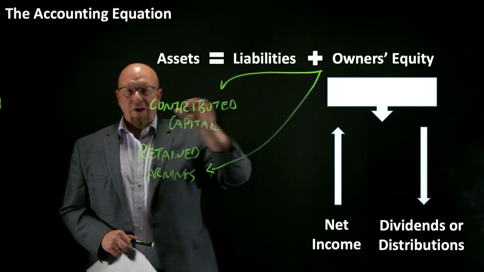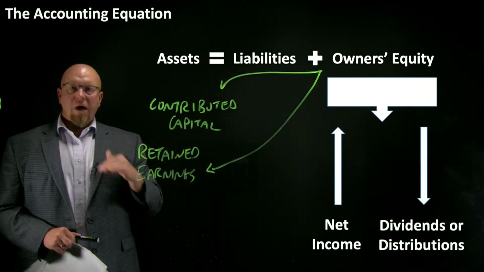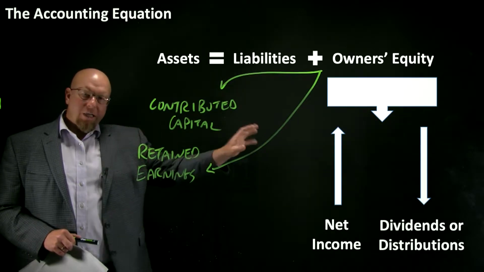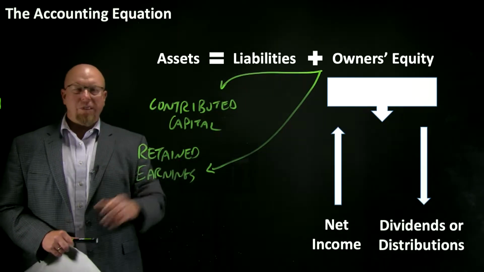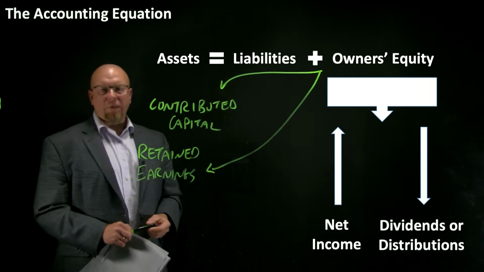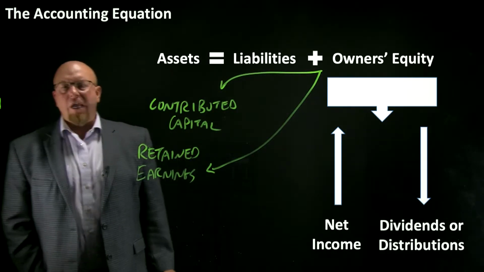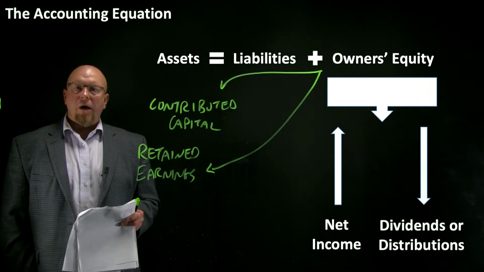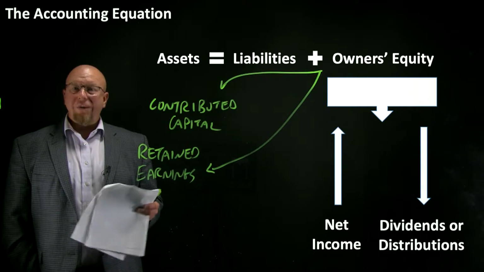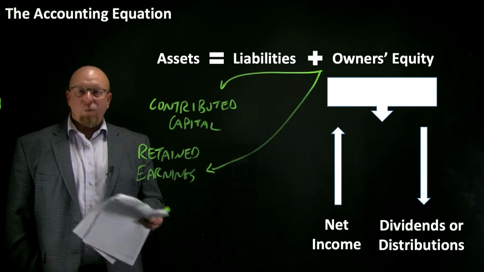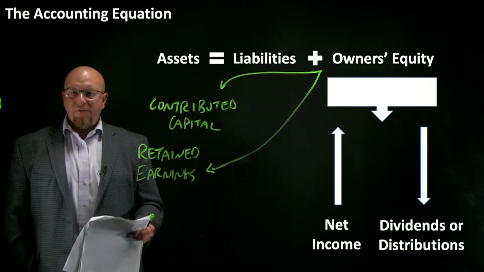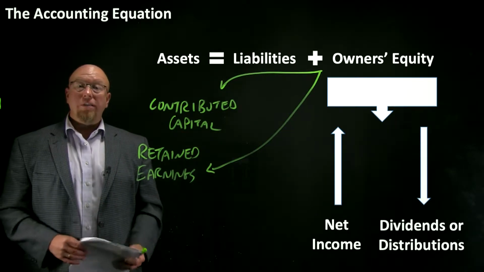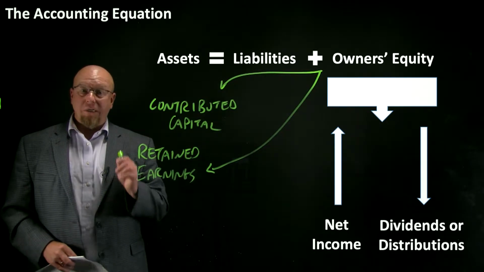So owner's equity is divided into these two major categories. There are some additional complications that we will introduce at a later point in our discussion, but for now, let's just use these two buckets. So we have contributed capital, retained earnings. Well, what's this concept of retained earnings? Think about earnings, first of all. Earnings are synonymous with the profit or the income of an entity. So retained earnings is the profits of the entity that have been retained within the corporation. In other words, those profits that have not been distributed to owners.